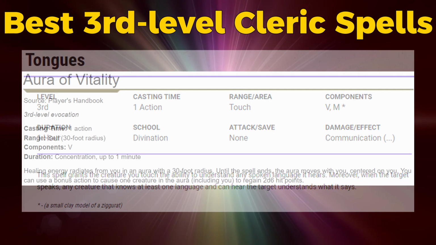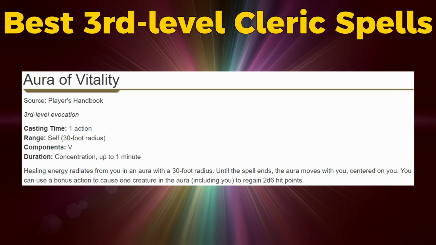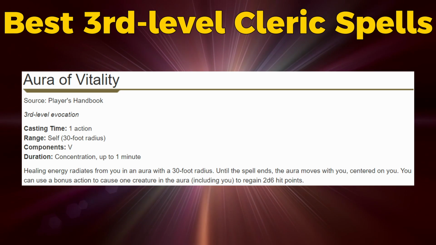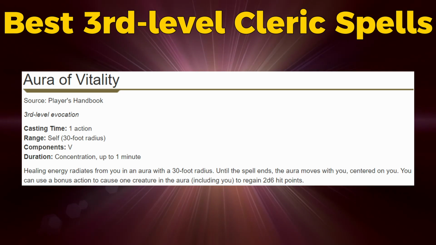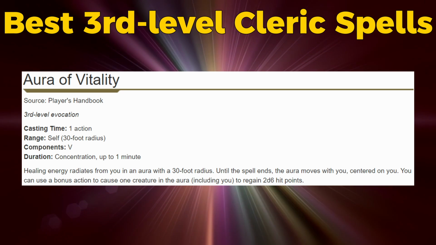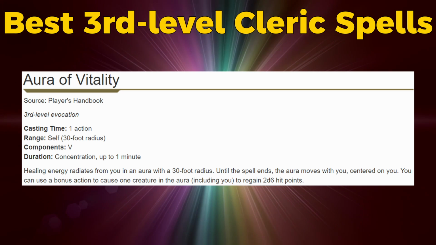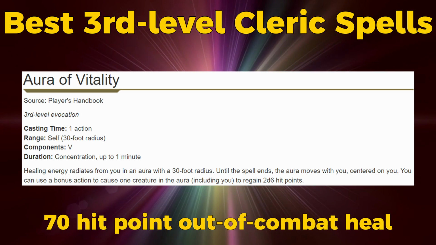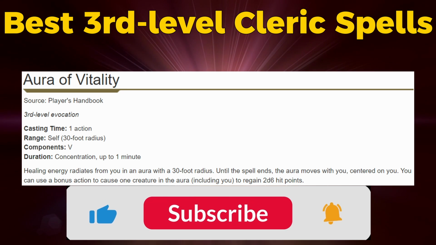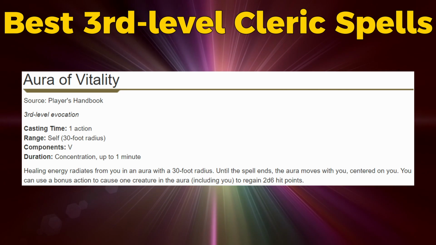Number 3. Aura of Vitality. This spell lets you heal allies for 2d6 hit points once per round as a bonus action for 10 rounds. While not a great in-combat heal most of the time, unless you're yo-yoing an ally from death saves for multiple rounds, this spell is great as an out-of-combat quick heal. In just 1 minute, you can distribute an average of 70 hit points among your party. Pretty solid if you can't risk taking a short rest, but you're low on HP. Oh, and it takes 1/10 as long to fully cast compared to Prayer of Healing.